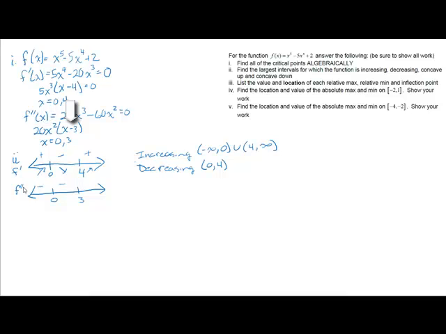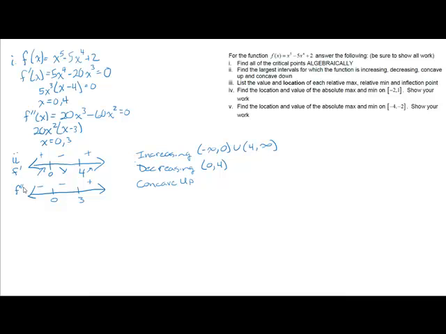So we don't have a sign change at 0, so that's not going to be an inflection point, but it's also going to be neither concave up nor down, so we'll have to reflect that in our interval. If we use a number larger than 3, this becomes positive. As we said, this is always positive. So we got positive.